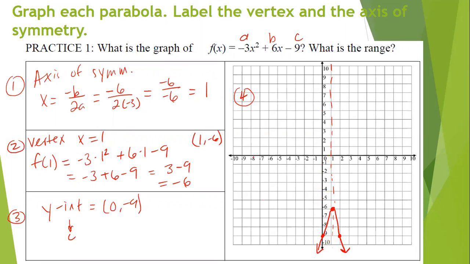What is the domain of this parabola? All real numbers. For every single parabola, the domain is all real numbers. What is the range? Perfect. You did it. y is less than or equal to -6. And that's because you had a maximum this time, right? And if I have a maximum value, that means everything else has to be less than. In interval notation, it would be from -infinity to -6. It goes the other way. You always start from the bottom and work your way to the top.